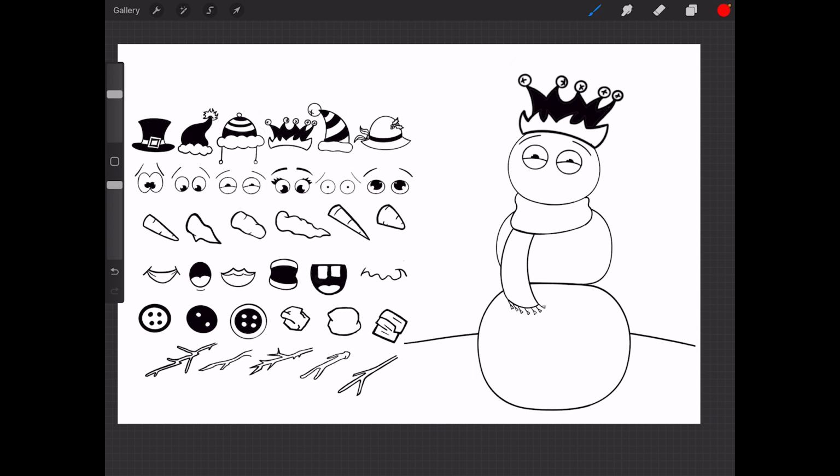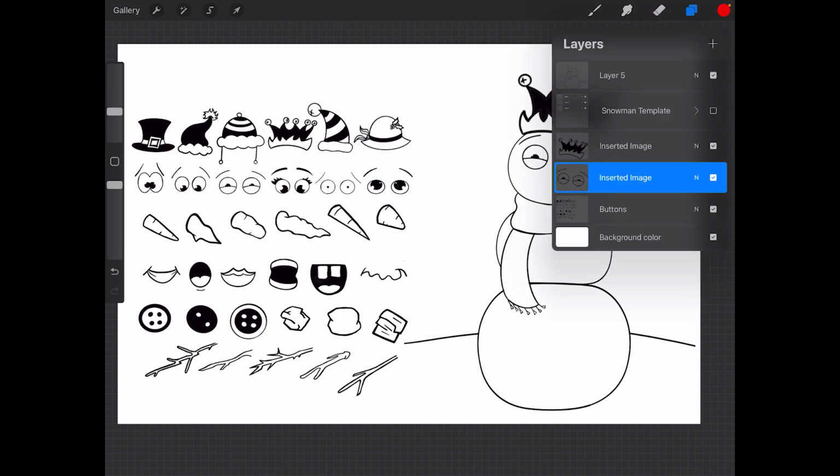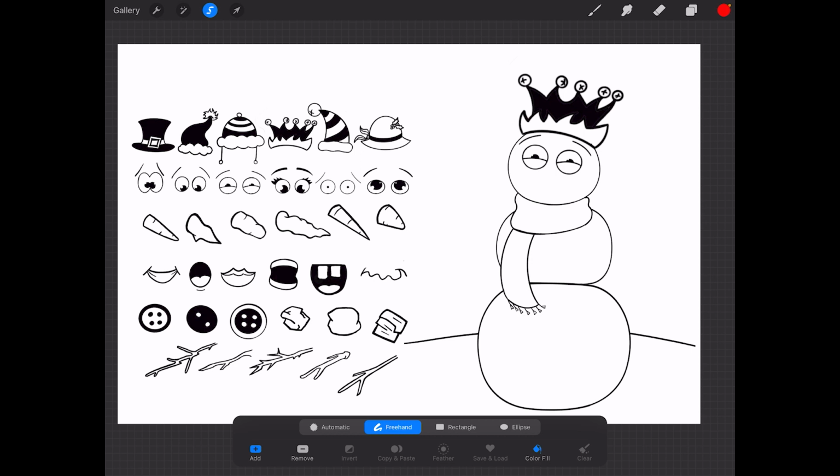Well, we got the jester cap. We got the kind of expressive eyes. I'm going to go with something with a little bit of personality. And let's make sure we have our proper layer selected again down here. Grab our lasso. And for this guy, I want to do a longer nose, and I want it to be kind of crinkly. All right, I'm going to select that.